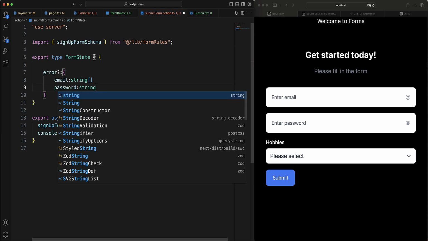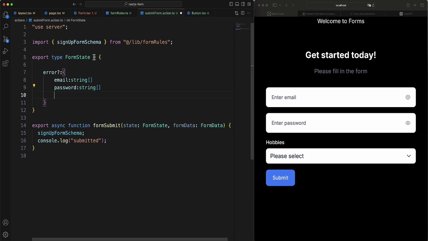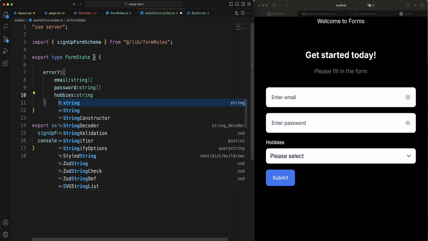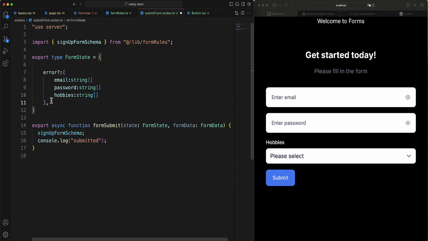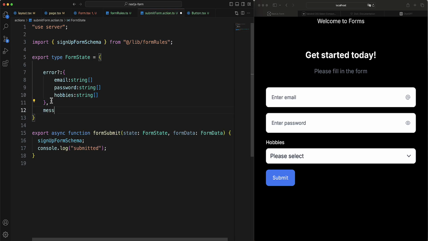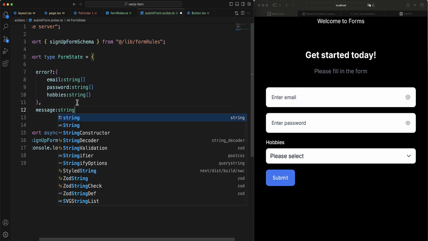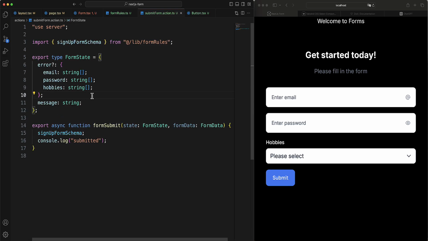In fact, all of them are going to be arrays of strings. And we're also going to have hobbies like this, and it should also be an array of string. We're also going to have something like a message, probably a message that we can display to the user if we want. And it's just going to be a string, not an array of string, and we'll save. So this is what the form state we're going to be getting back to the user would look like.